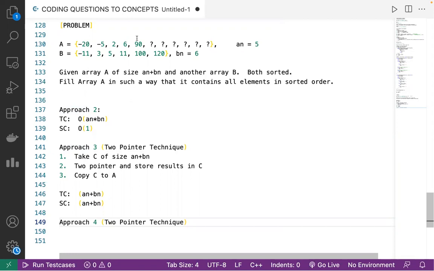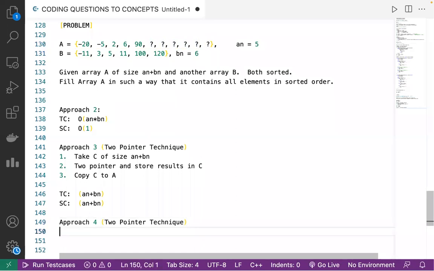Yeah, so Nidhi is saying, if we compare from back, okay, let's analyze what she's trying to say. She's saying, let's compare 90 and 120. If you compare 90 and 120, what conclusion can you draw? Which element can you take out of these two? You will take 120, which is maximum element, and where will you copy that element? Yes, you will put that at the last index of array A, because that's the free space.